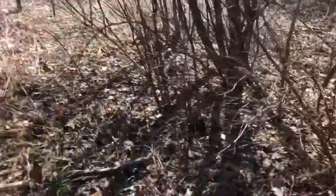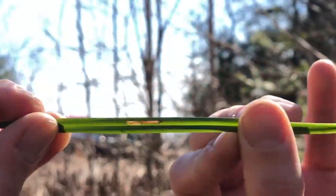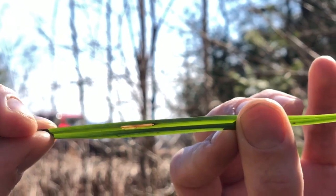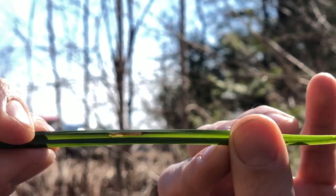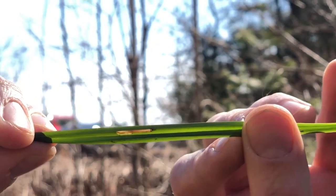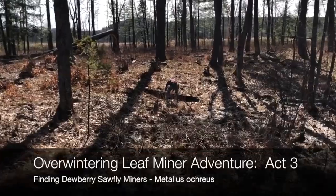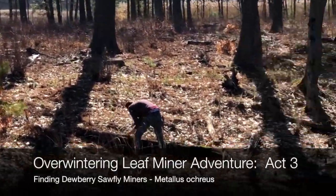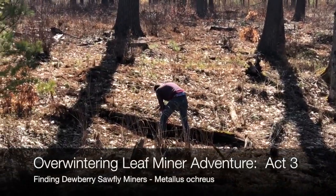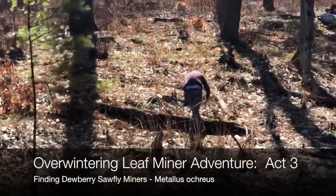Sloan's got one. You're looking up through the light here. Down in the field we found sedges that had overwintered. We found the little brown marks and now you can see there's a tiny little caterpillar inside that leaf. This is a leaf miner — it's not on the leaf, it's not under the leaf, it's actually inside the leaf between layers of cells eating away. Sloan's run off into the swampy area because he saw some bark on a dead tree. We've been finding a lot of American dagger cocoons under the bark. Maybe he'll come up with a few of those on our way to the dewberry area where we hope to find some more leaf miners.